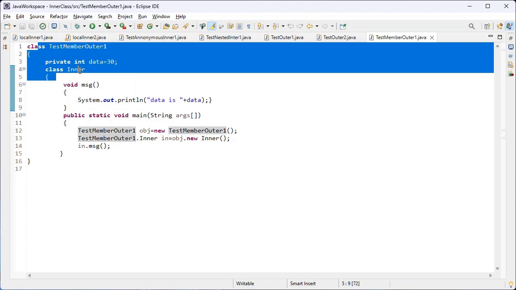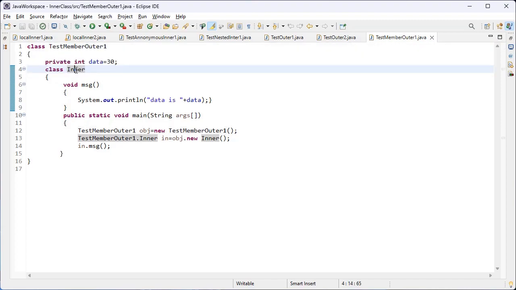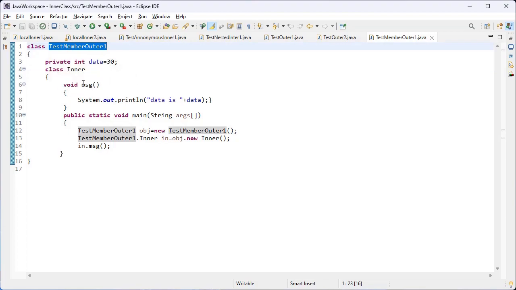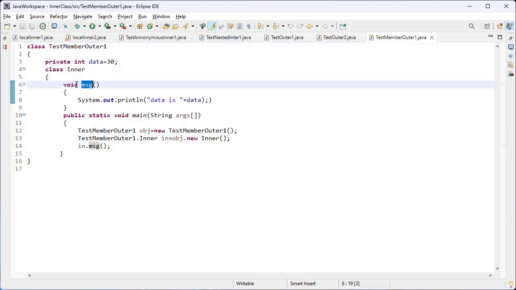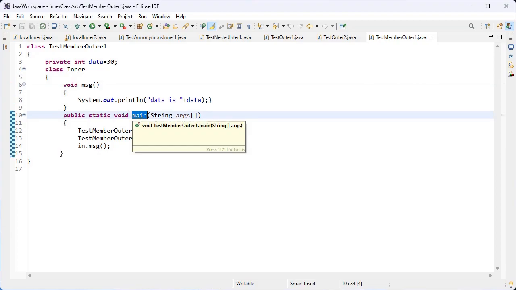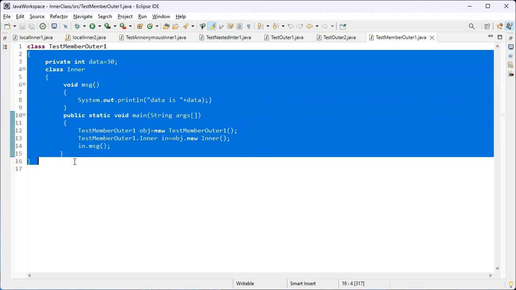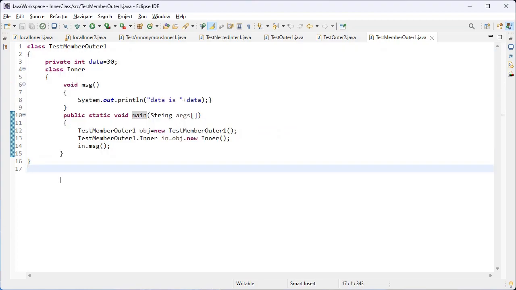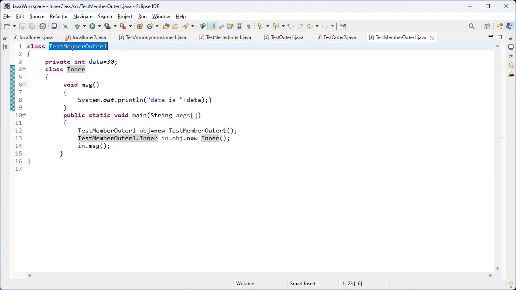And one more condition: this class is created inside the outer class but outside of the method. So this type of structure is called the member inner class.